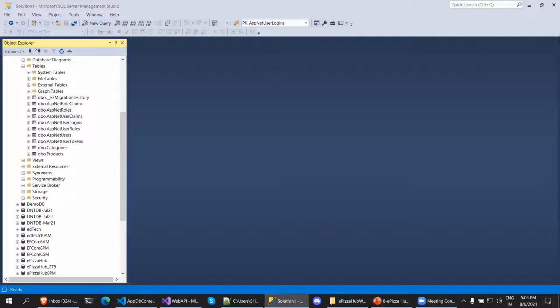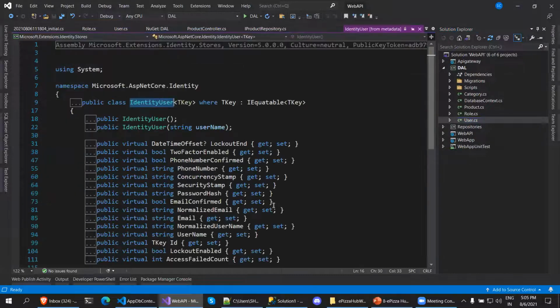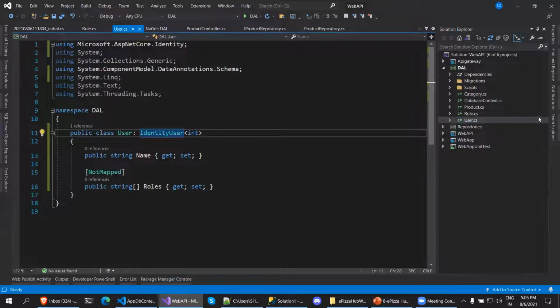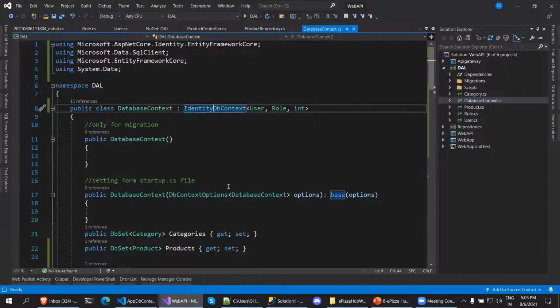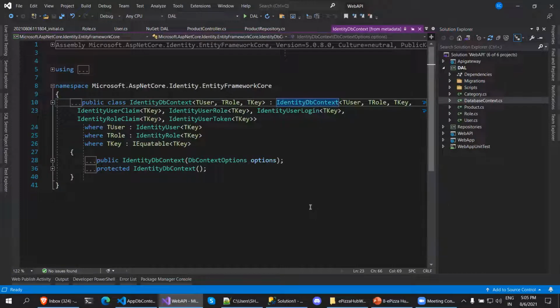Actually, I was asking that in .NET Core we give the table name as users, but here it created ASP.NET users. Automatically it takes this. In Entity Framework, IdentityUser is the main class here, and this main class is added with the name ASP.NET user. So the table name is changed by this IdentityDbContext. This IdentityDbContext is changing the table name.